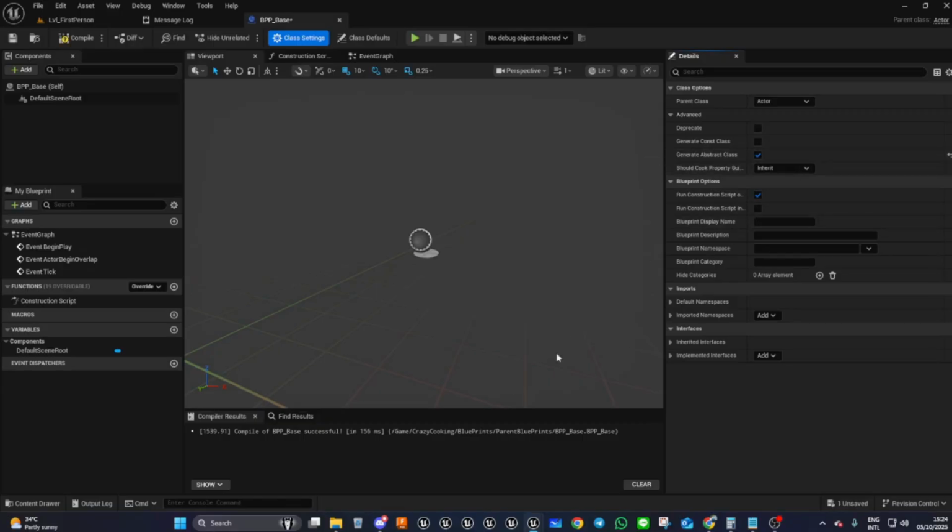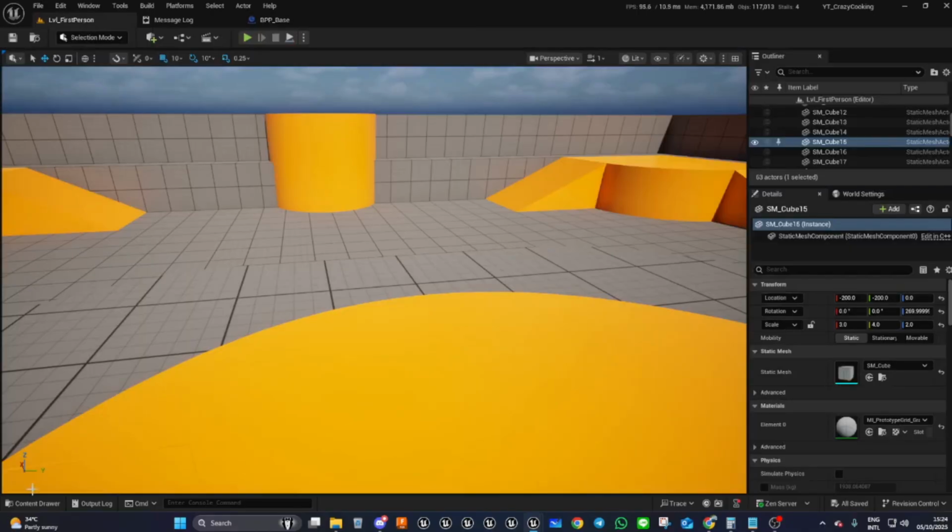Basically, this means we can't actually drag this in the world and change it in any other way and make it separate. We can change it, but we can't drag it in the world and then change stuff on instances of it. This is literally for other blueprints to be made children of. And to prove that, if we click on that, it won't let me. We can't drag it in the world.